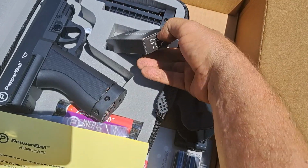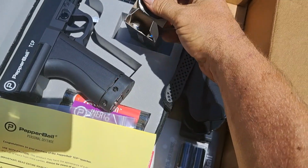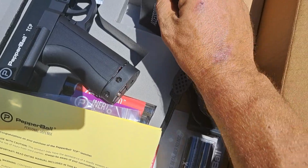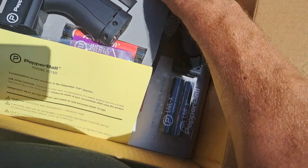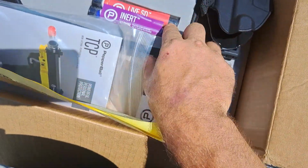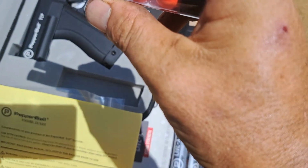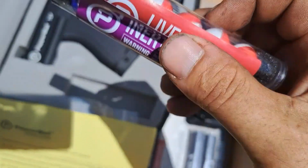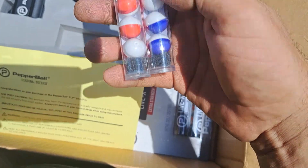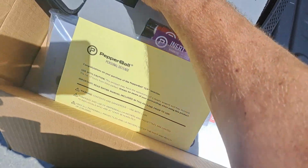Oh, that's going to be the CO2 cartridges. Yep, CO2s inside the accessories box. And then we've got inert and live. These are PepperBall rounds, and these are solid rubber rounds. So actually pretty happy with the way it feels and looks.